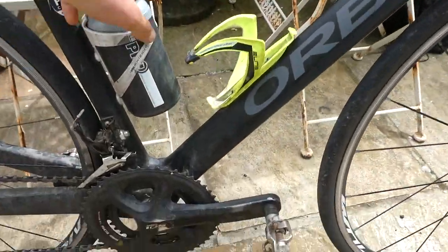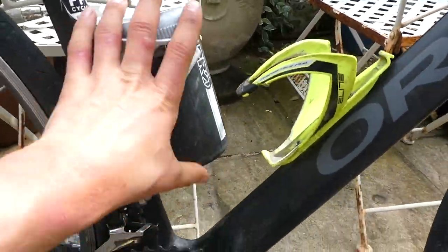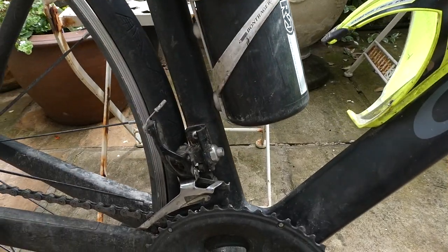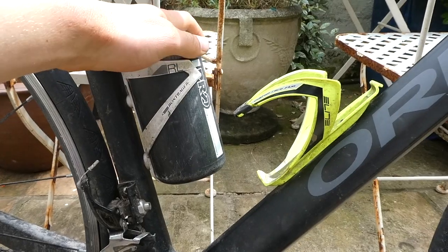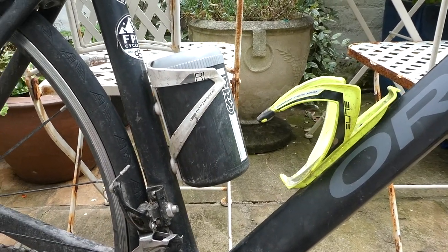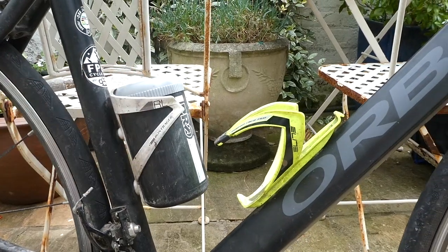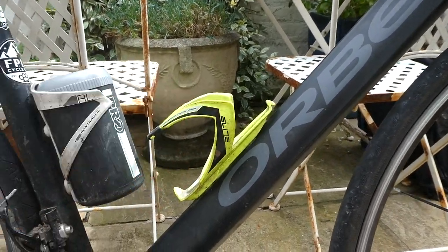I had a bottle-shaped storage unit for mechanical tools, like tire levers, lube, a chain tool I think as well in there, and patches, which is really handy. I also had a Camelbak Podium in here that isn't on at the moment.